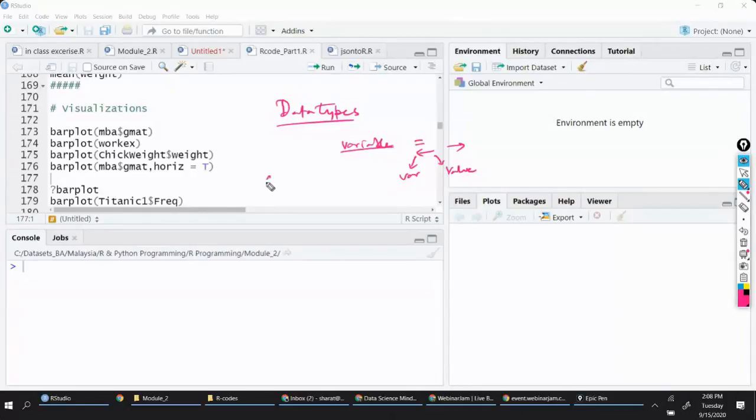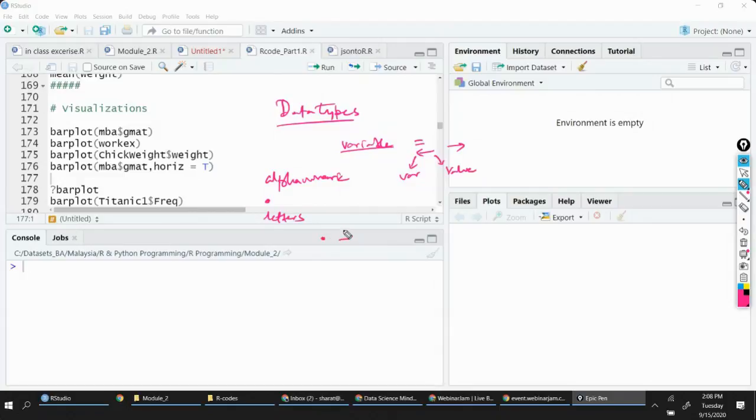Using this assignment operator, you will be assigning a value to the variable. A variable can be alphanumeric. It can start with a dot, but it cannot start with a number or any other character. It has to start only with letters, that's your alphabets. And dot or underscore are the two special characters which are allowed.